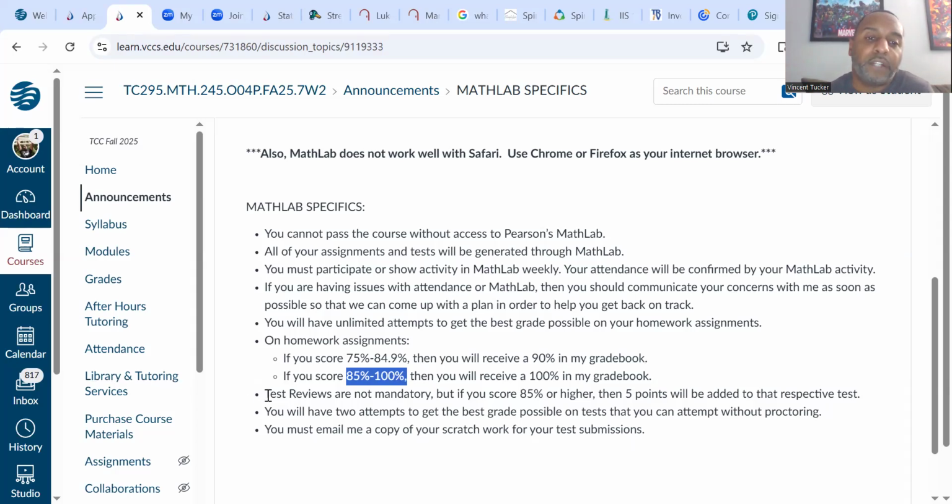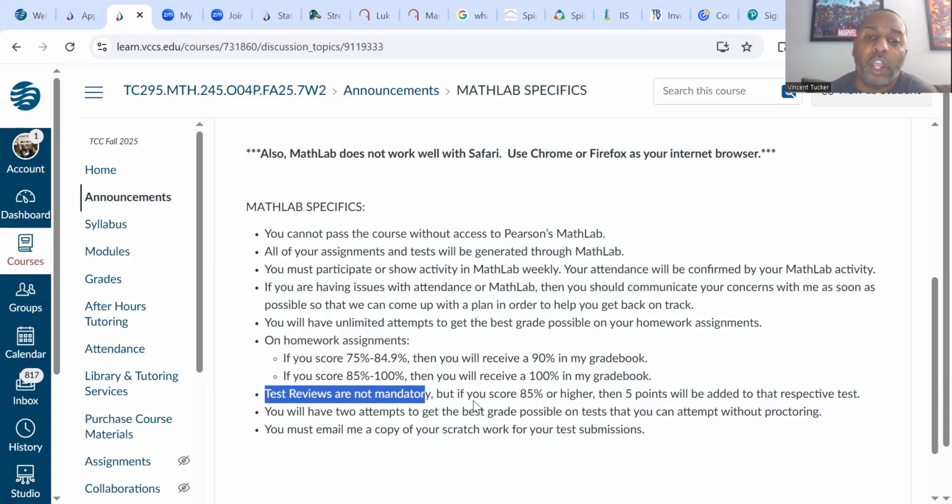All right. Test reviews: for every test and even your final exam, there is a review that's set up right before it that lets you know what type of problems you're going to see on that test. So it should help you streamline your studies. You don't have to do them; they're not mandatory. So if you just wanted to go in there, look at a few problems, even try a few out, and let's say when you come out of it you have a 20%, that will not reflect on your grade. Math Lab may reflect it, but when I do final grading, just know that will be adjusted. I think Math Lab does show a change, but just know that I will not hold it against you.